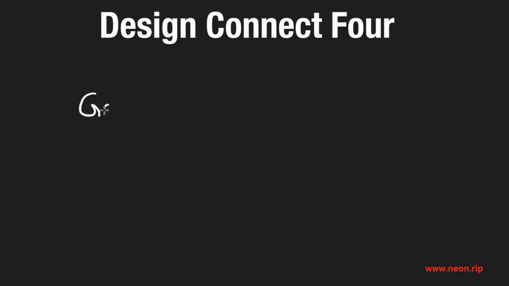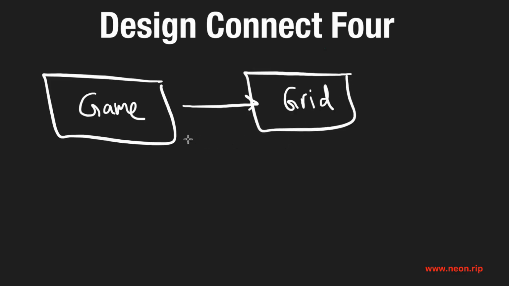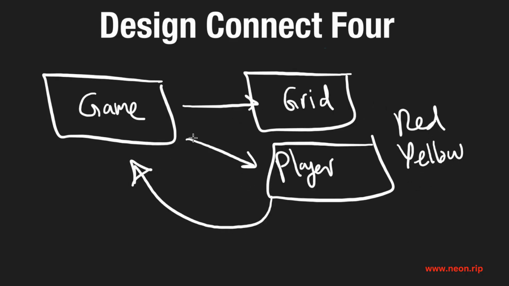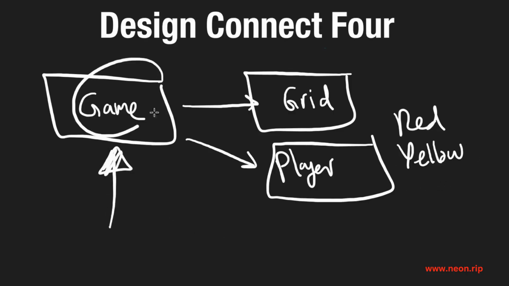And we also are going to have a game class. This game class is going to be composed of a grid. We, of course, have to have a grid to play the game. And I'm also going to have a player class where we're going to have two players, and each player is going to be assigned either the red or yellow color. And then that is how we're going to be playing the game. And we're also going to be keeping track of how many rounds the red player has won and how many rounds the yellow player has won. That information can also be tracked in our game class.